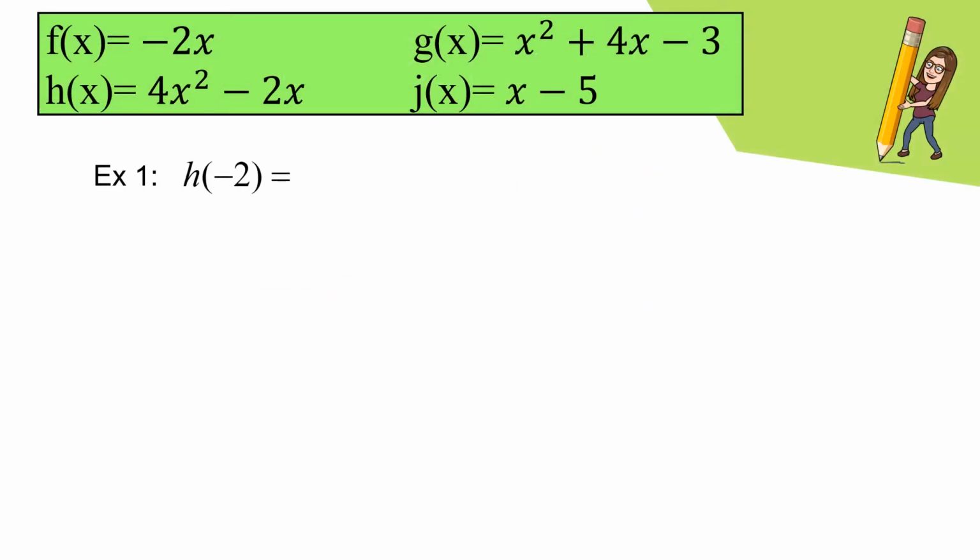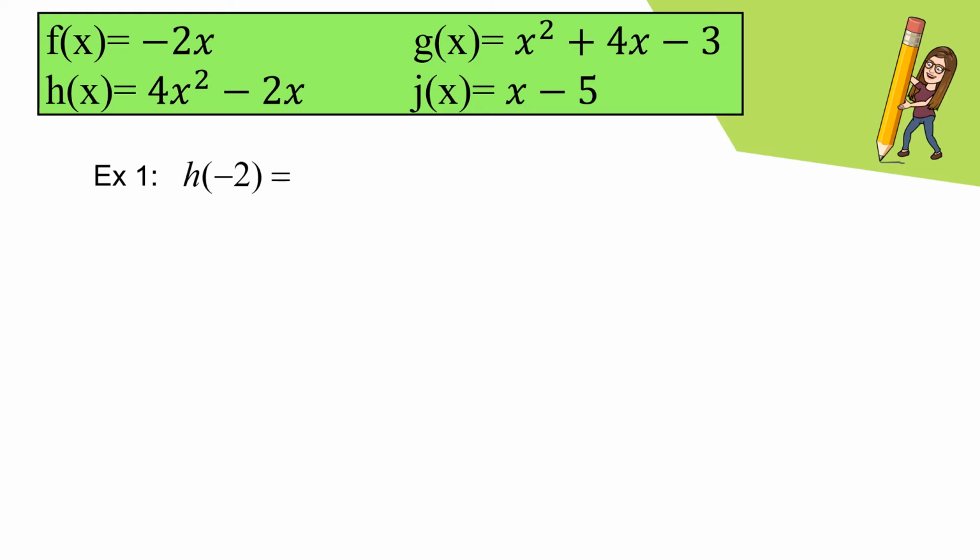All right, for our examples today, what I need you to do in your notebook is up at the top, I want you to create this green box I have, and we're going to write those 4 functions out. You're going to reuse that for every example. So you're only going to write those 4 functions once. So please pause the video right now and jot those down. All right, hopefully you've got those written down.